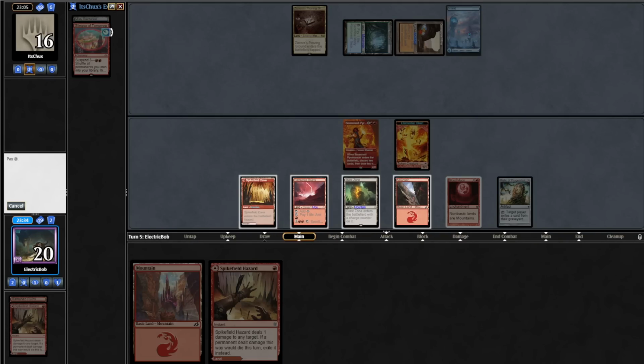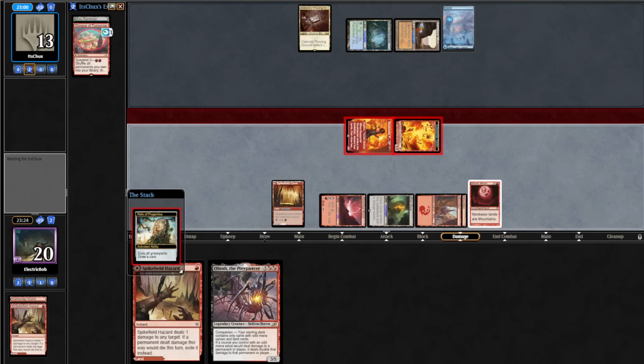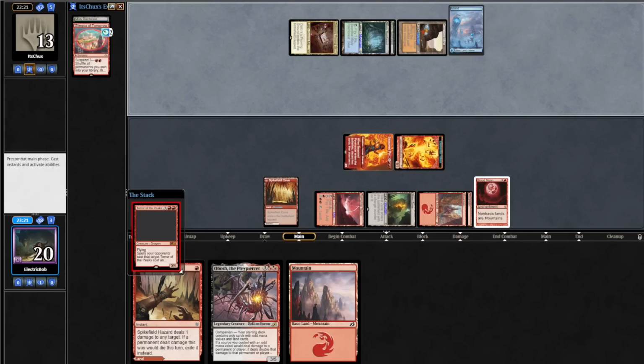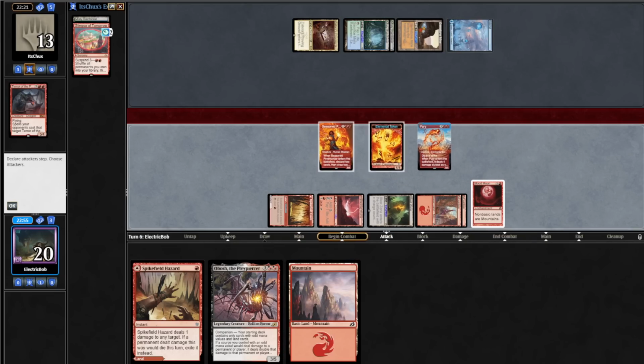We draw a Spikefield Hazard for turn, we pick up Obosh, play our Mountain, and attack in for 3. They're down to 13, we'll pop our Relic, find another land, and pass. Opponent plays a Mountain into a Terror of the Peaks. Ooh, we top deck a Fury. We cast our Fury, killing the Terror, and attack in for 3. And opponent's down to 10.